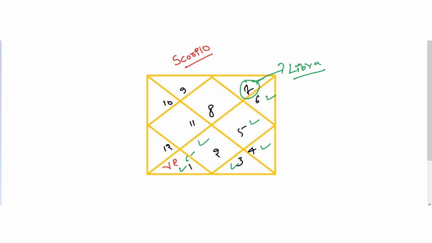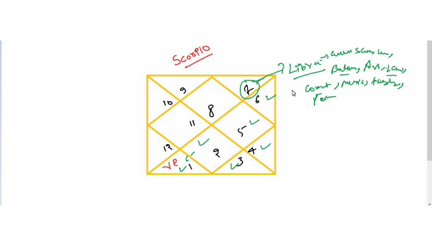Guys, Libra represents a lot of things. As you can see, basically weighing scale, weight, or maybe balance, or maybe art, maybe law, court, music, fashion, right guys? Also painting and a lot of things. These are all things represented by Libra. But if you pay attention to the symbolism, there may be a weighing scale kind of thing, balance, or maybe something related to law or court.